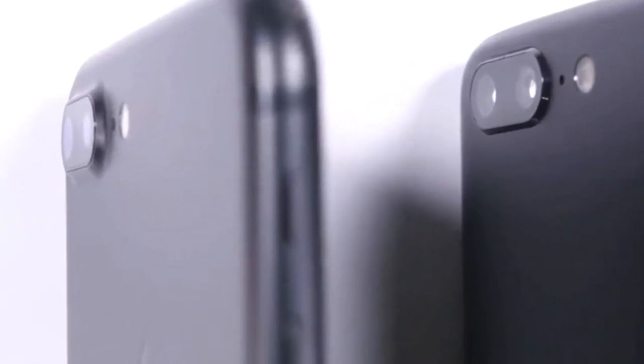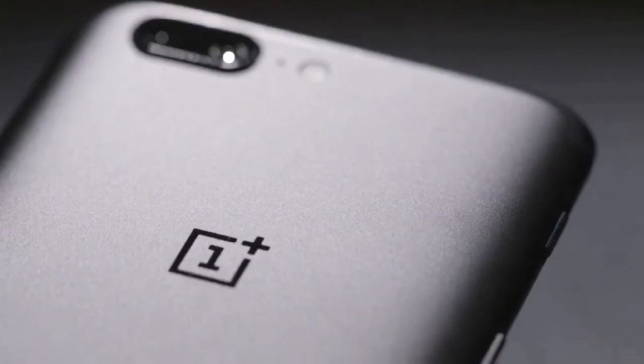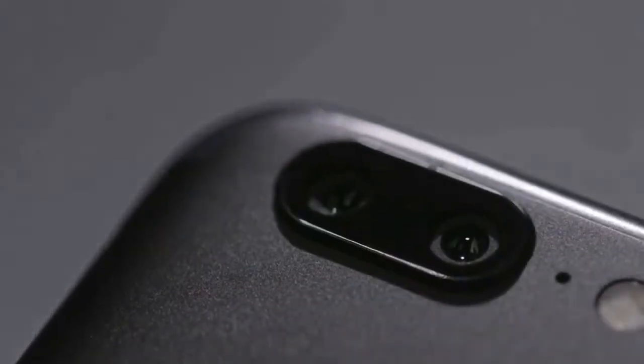Now let's learn from the experts about OnePlus 5. The 5 carries a lot of the same traits as its predecessor, the 3T. It's got an all-aluminum premium quality build, the fastest processor you can get from Qualcomm, and the most RAM you can get inside of a smartphone. But it's also got a couple of new tricks, like a new dual-lens camera.